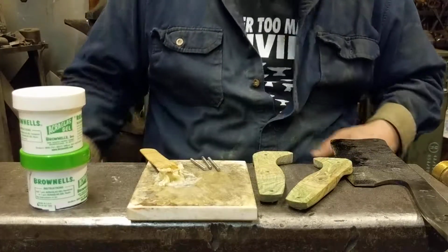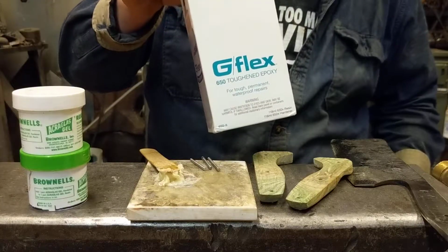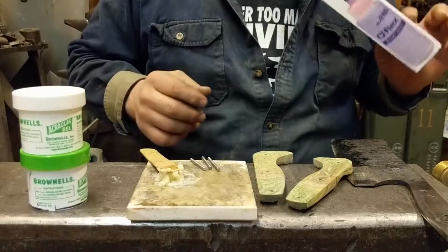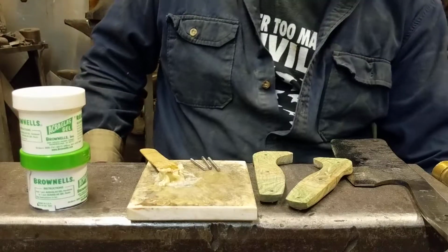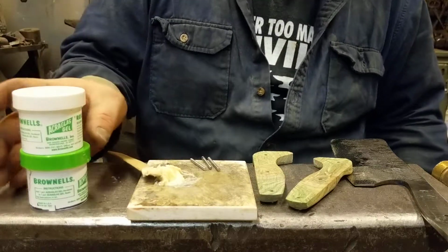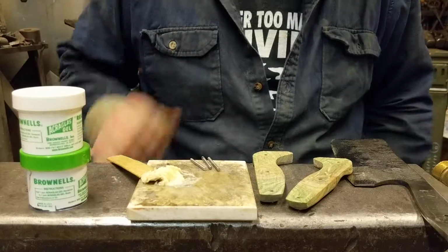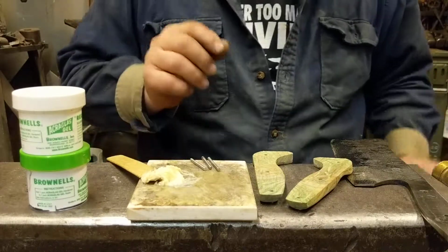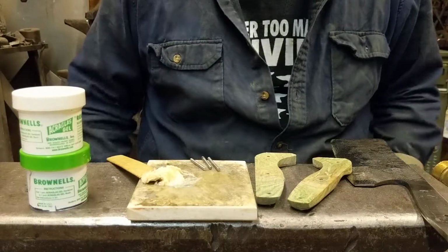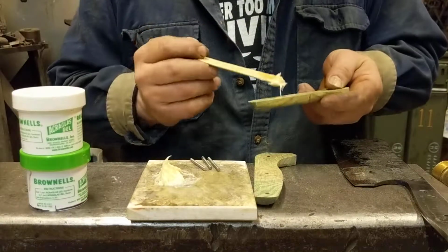Okay. Now the other glue I'll use will be the West Systems. This one's clear. I use it for some projects. And this one here has a slight brown tint. It comes with a darker brown tint you can add to it if you'd like. I like this color. It seems to fill in the voids in the wood, more wood color, and blends and looks good with the eye. Next I'll take the scales.